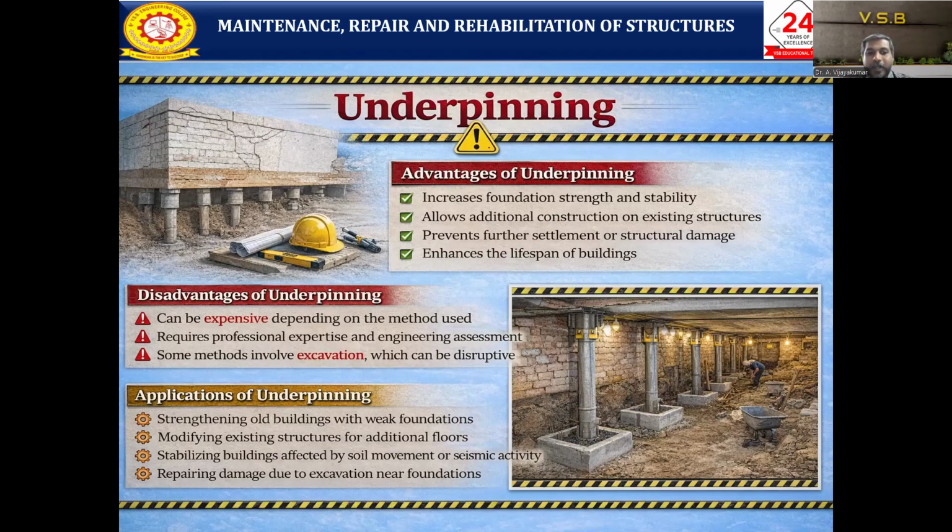Stabilizing buildings affected by soil movement or seismic activities. When seismic activities occur, the settlement of the foundation may cause failure, or liquefaction. Liquefaction is also possible near river areas. At that time also, the foundation may settle. In those cases, what are we going to do? We can go for the underpinning method to strengthen the foundation of the site. Also repairing damage from excavation near the foundation. These are the applications where underpinning methods are required.